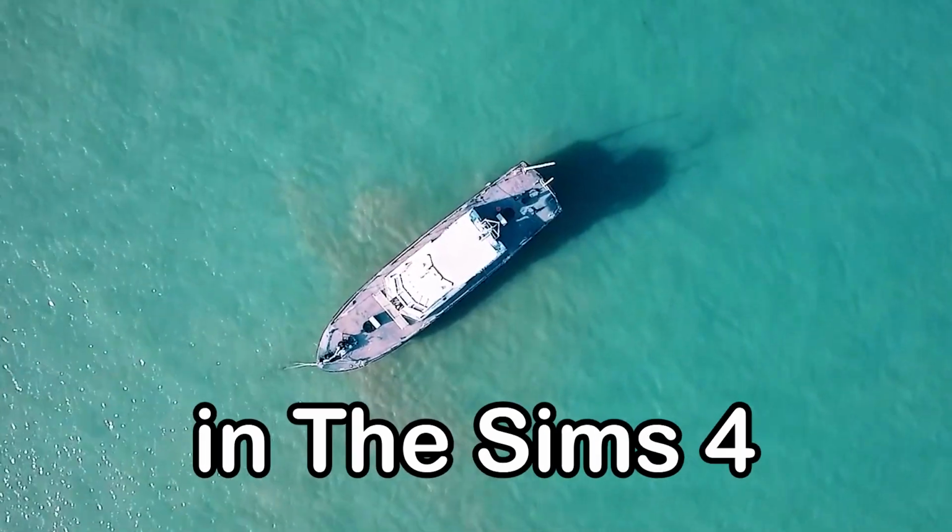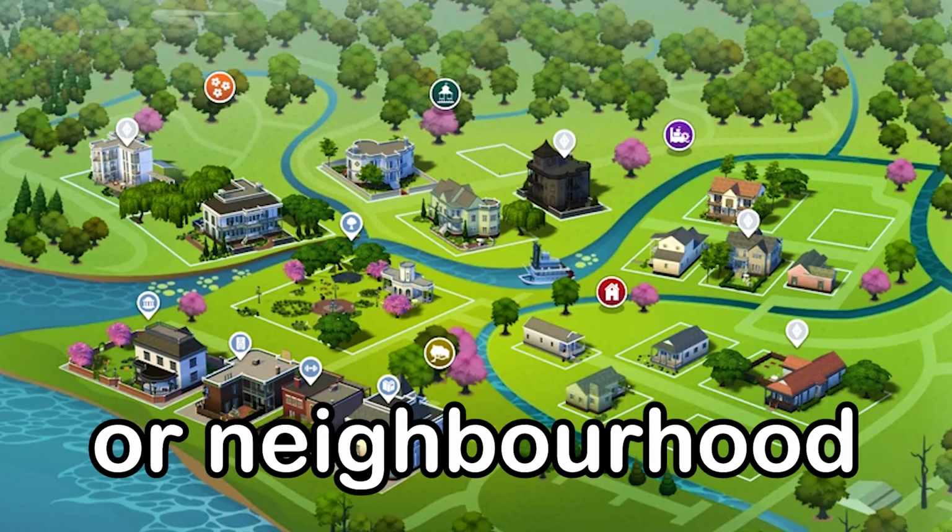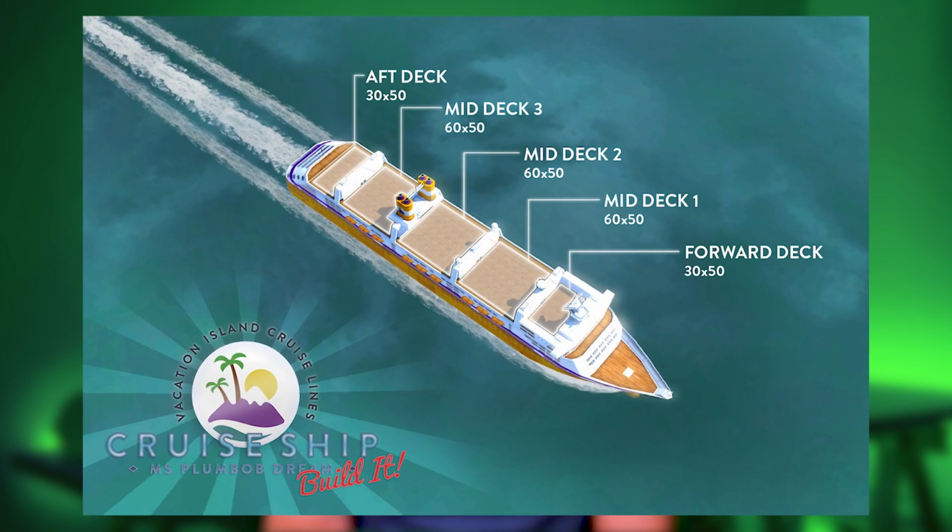Implementing a cruise ship in The Sims 4 would actually be really easy. They would simply just have to turn a normal world map or neighborhood into a cruise ship. This was done in The Sims 3 with a mod that turned The Sims 3 world map into a cruise ship, so it is possible. We all want a holiday in hotels pack, so I'm just putting it out there.